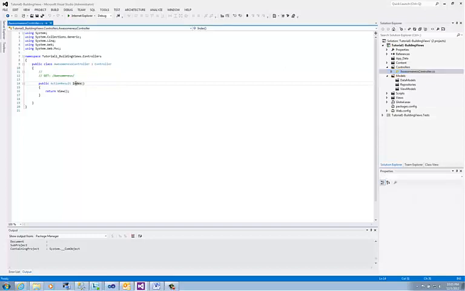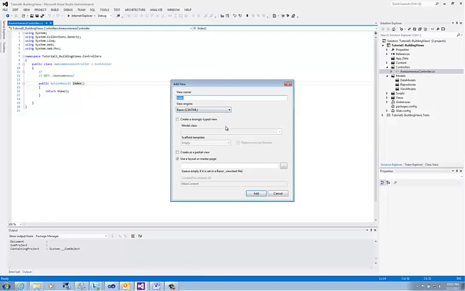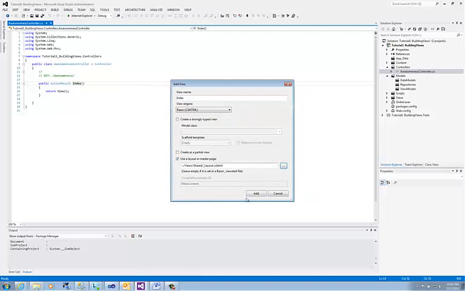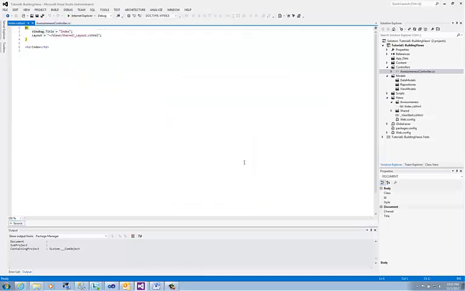So now the next thing we're going to do to create a view is add view. It's that simple. We have no models right now to create strongly typed, so that's fine, we can do it later. And then we do have a master page that comes with it. It's called layout.cshtml, and it's in your views shared folder. And click OK to lock that in, and then we'll click add. Okay, and there's your view.